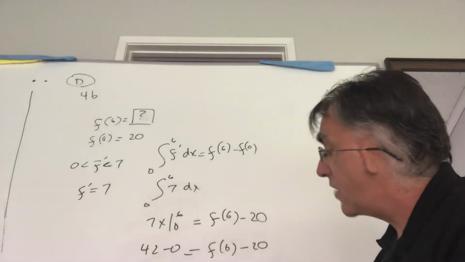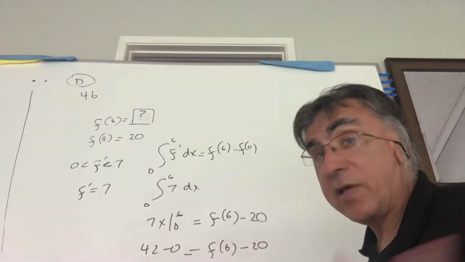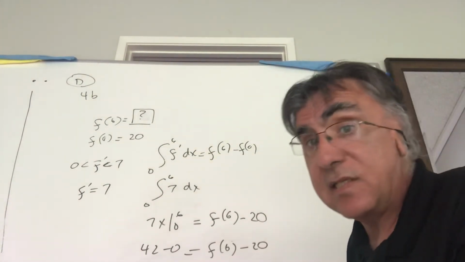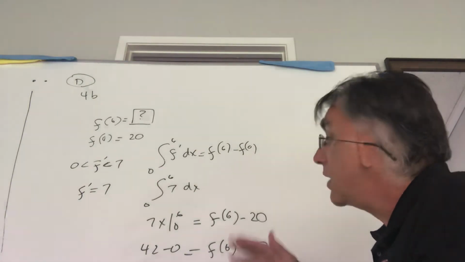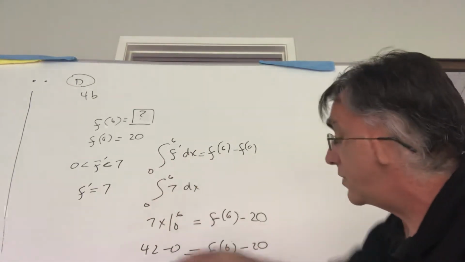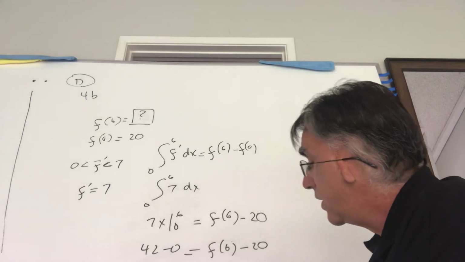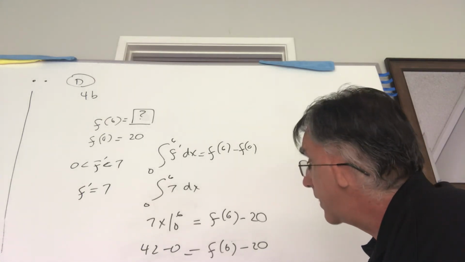And as a matter of fact, we know it's never even going to be 62, because we can tell by looking at the data that sometimes the derivative isn't going to be 7. But we just made the assumption that it was 7, and we showed that that number 62 is the most that this thing could ever be. Okay.